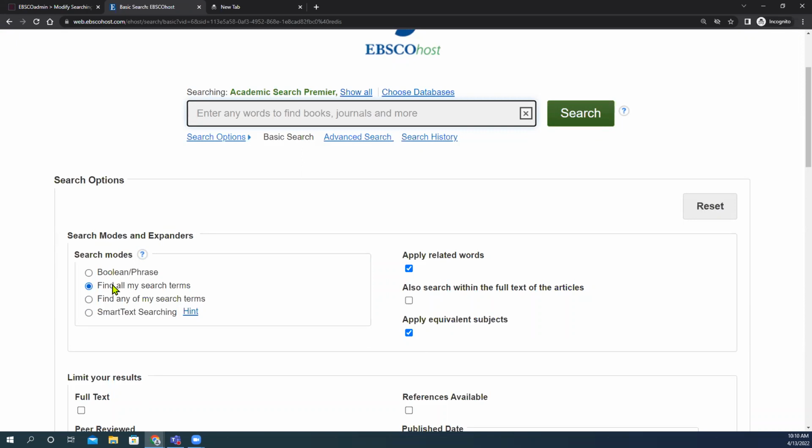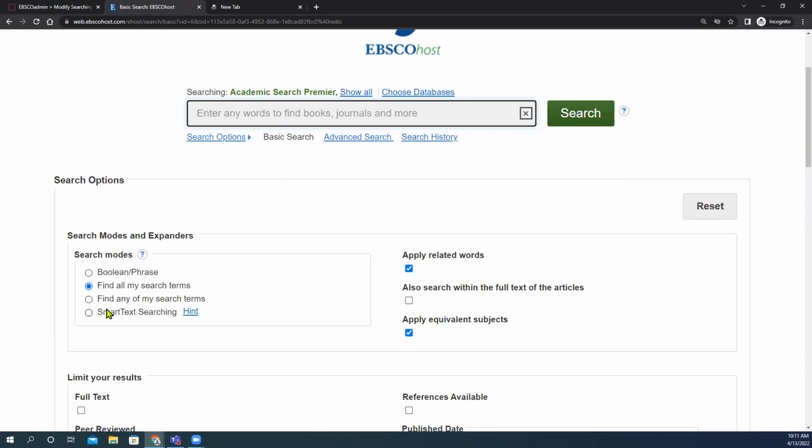So currently the search mode is find all my search terms, which is ending your search for the phrase or terms you enter in the keyword search box. You can find any of your search terms, which will expand your search results. You can also employ Boolean phrase. It's a proximity search, and it will find that phrase within, I believe, proximity of near 5 words.